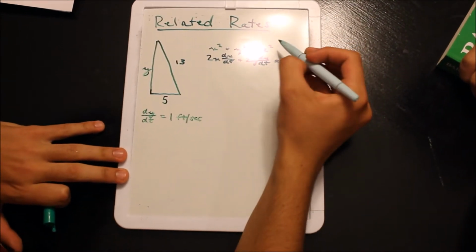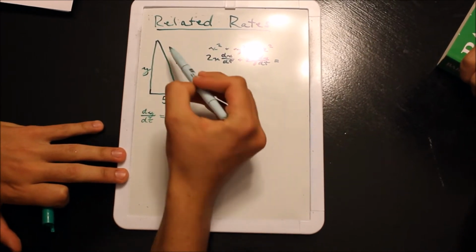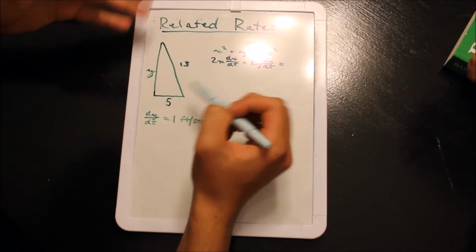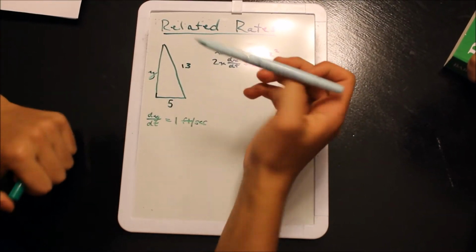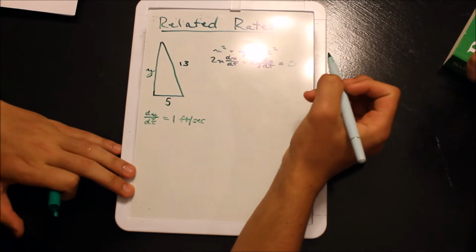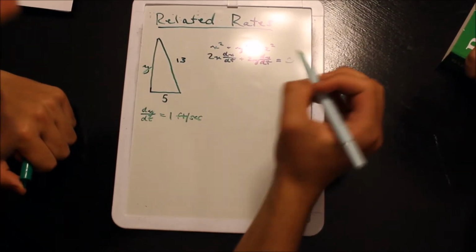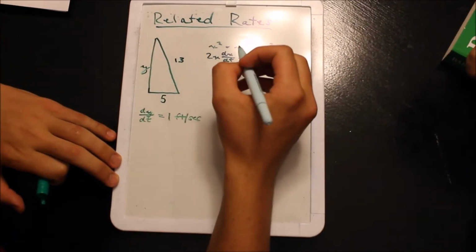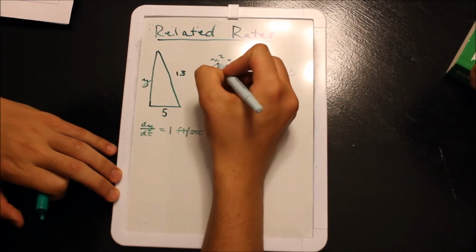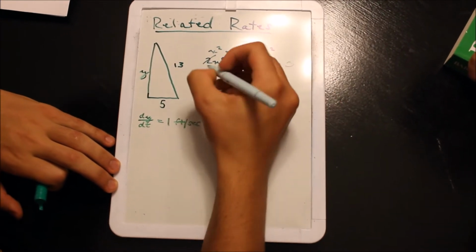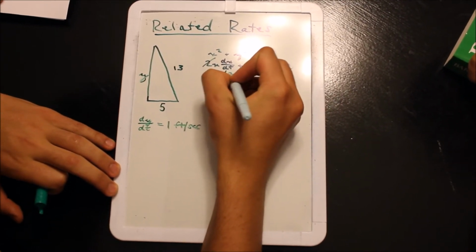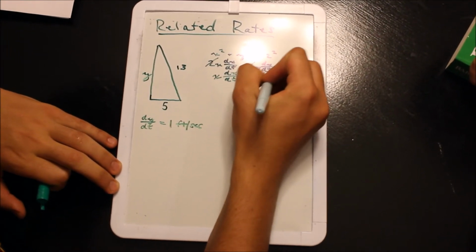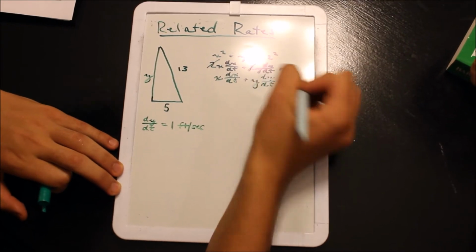Now, since our z, which is going to be our hypotenuse representing the ladder, is not going to be changing in any way, it's going to stay the same size. We know that its derivative is just going to be 0. Doesn't that make it easy? Very easy. And since we have a 2 as our coefficient, big words we're using now, Dad, keep up. We can actually cross these out to make it simpler for us and rewrite it as x dx/dt plus y dy/dt is equal to 0.